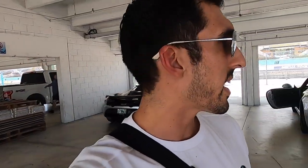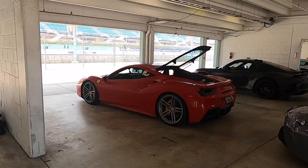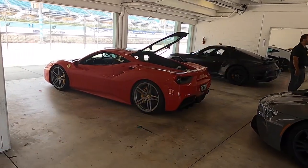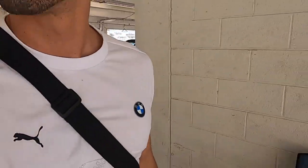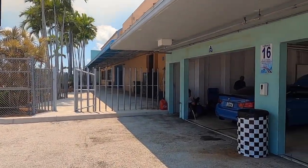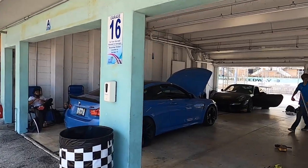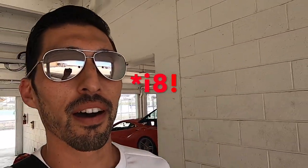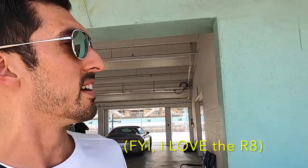991 Targa 4S. The license plate reads 'Beat Risky' — 488 GTB and a 991 Turbo. Some pretty cool cars here today. We got another M4 representing and a beautiful what seems to be a GT3 RS over there. The doors on this opening up like that looks really cool. I'm not a huge fan of the R8, but that's probably my favorite feature of that car — looks like it's gonna fly.